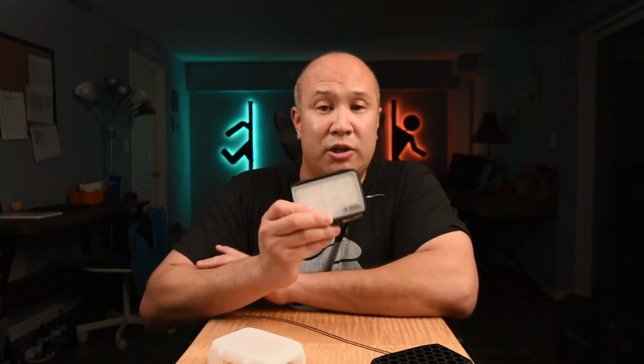This is a 5-watt RGB LED light. So the RGB, red, green, and blue, means that you can change the color of this light to pretty much almost anything that you want. It's not just a white light that can change the color temperature from a slightly yellow tint up to a super blue tint, almost like daylight.